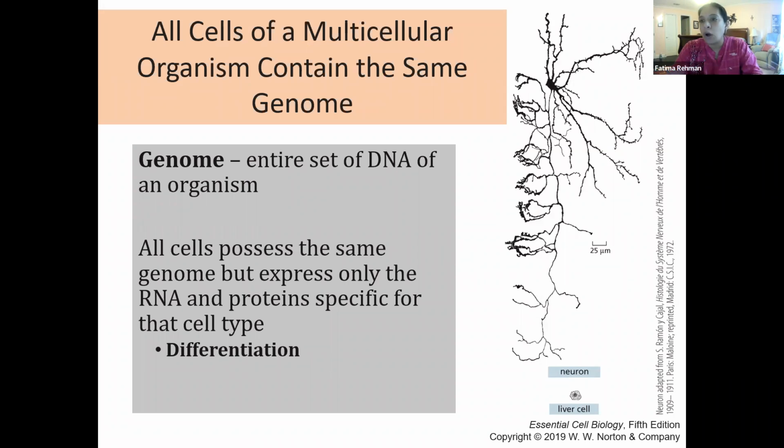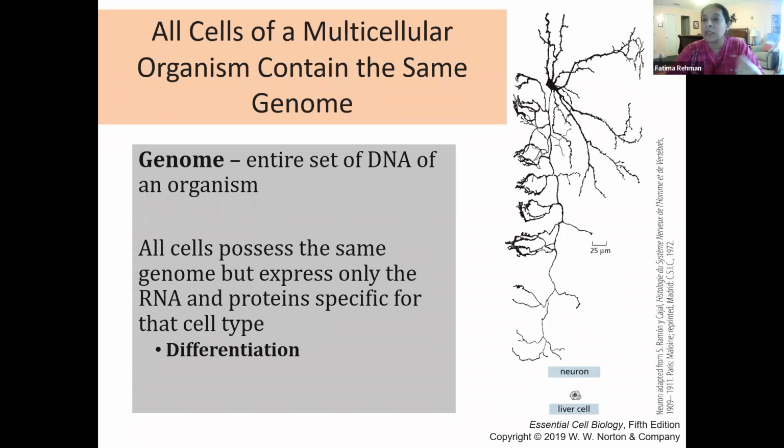So if we look at all our cells, all the cells in a multicellular organism, we are going to realize that they all contain the same genome, right? All of our cells and all the different body parts will have the same DNA, the same sequences. Yet, at the end of the day, those cells look different, even having the same recipes inside them, having the same instruction book. And that comes down to what RNA and what proteins are getting expressed in each of these different types of cells.